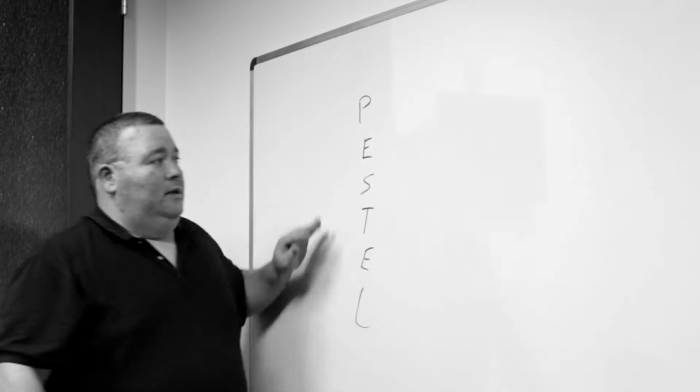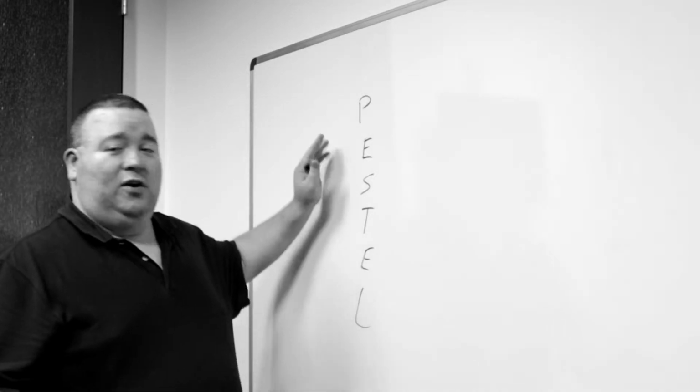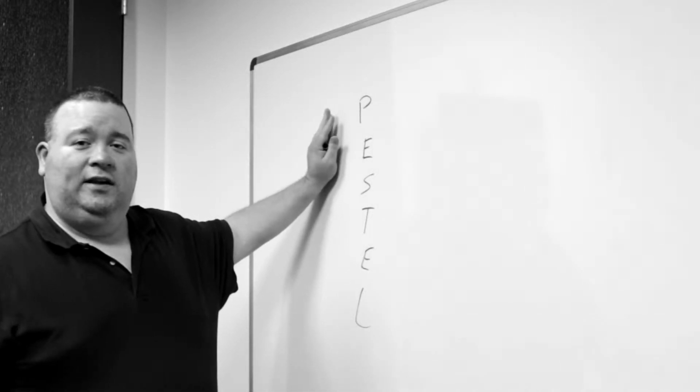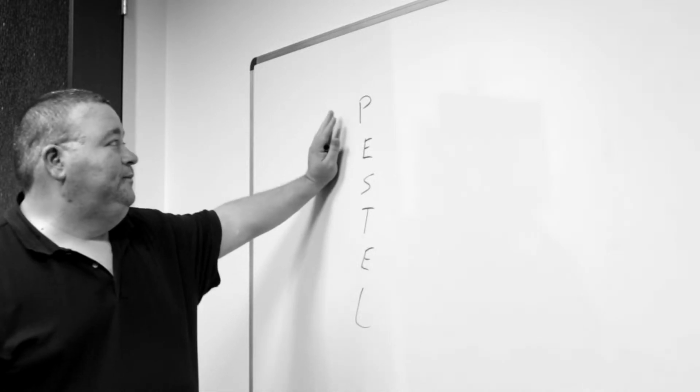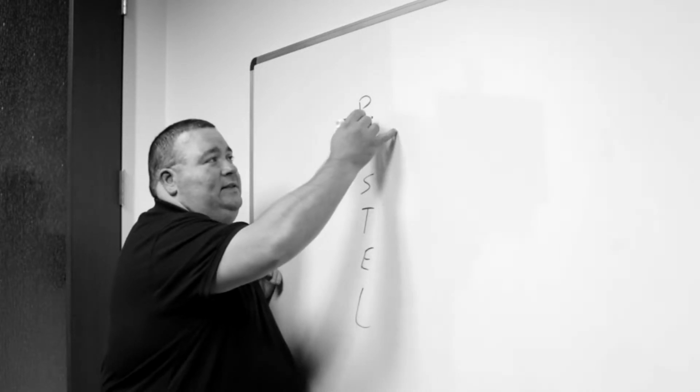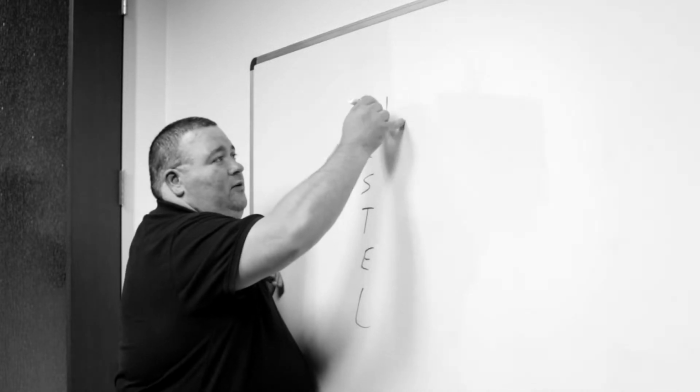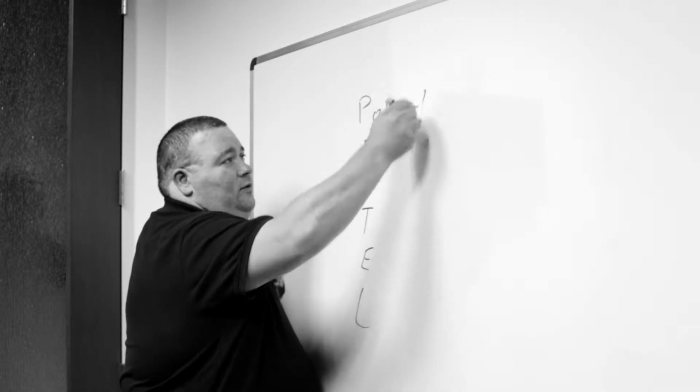PESTEL. And so the PESTEL analysis is the way to determine external factors in the industry that you're going to be running up against if you're building your new product or whatever. And so P, the first piece, or the P on top, stands for political. So these are, again, external factors.